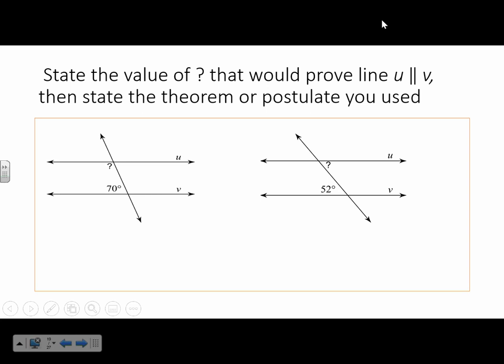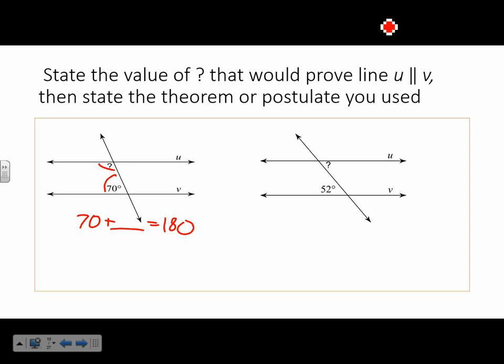Now this is a really interesting one because it looks like we've done this before, but this is actually brand new. But the thing is, before they would say U and V are parallel. So what's the missing angle? And now they're doing the opposite where they're saying, what's the missing angle that makes them parallel? But here's the thing, it's the same exact thing. Whether you say they're parallel or whether you say you want the angle to make them parallel, I know that these are same side interior, so to be parallel, they have to add up to be 180 degrees.